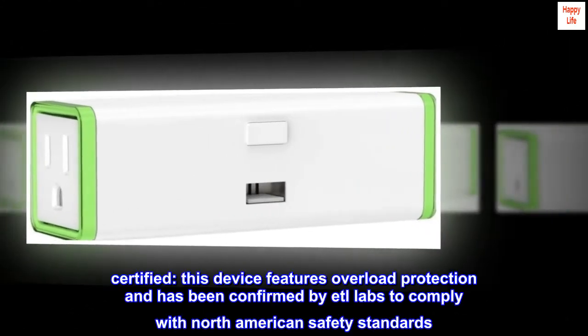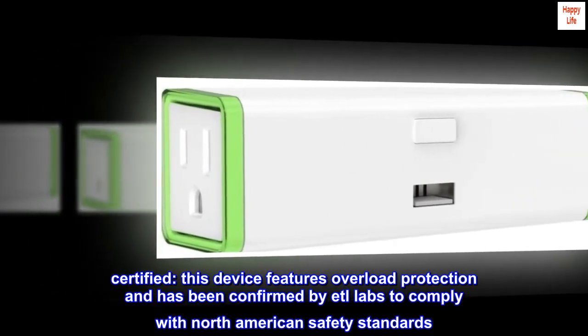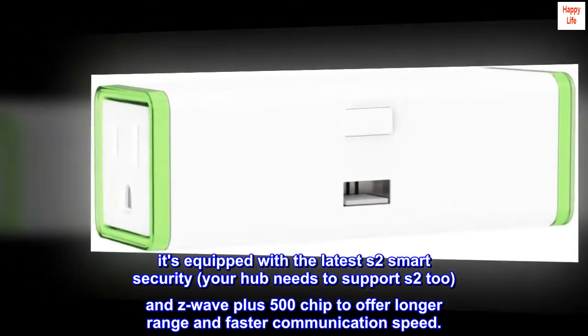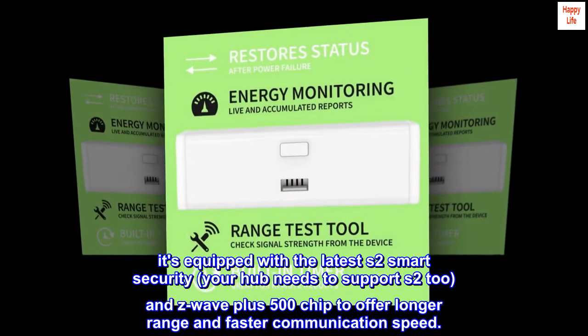Certified. This device features overload protection and has been confirmed by ETL Labs to comply with North American safety standards. It's equipped with the latest S2 Smart Security. Your hub needs to support S2 and Z-Wave Plus 500 chip to offer longer range and faster communication speed.